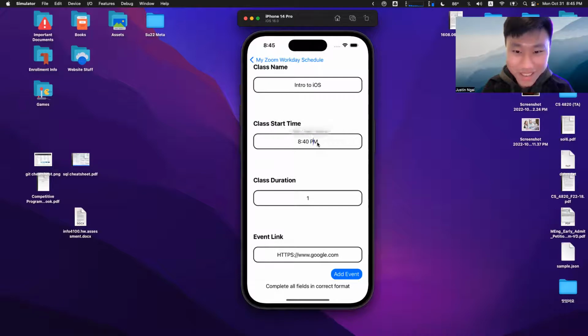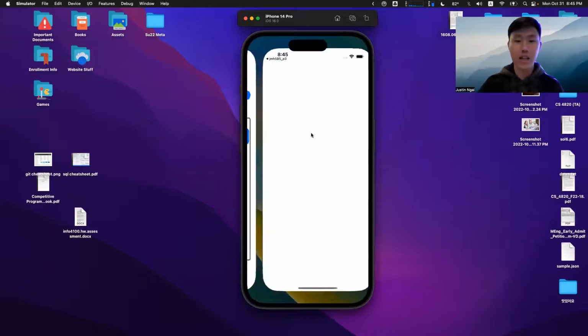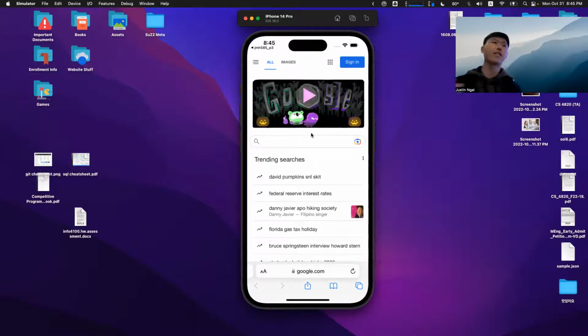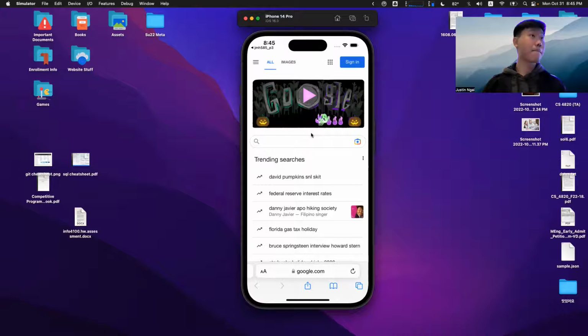All right, cool. And if I click on this, it actually opens the site, right? So it's really cool. And of course, I just did Google, right? But you actually can link it to a Zoom link, and it's pretty functional, right? So that's from Jason. Very nice. Yeah, exactly. It's also ordered, right?